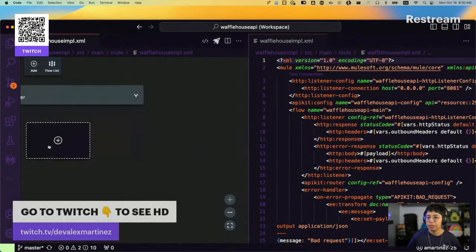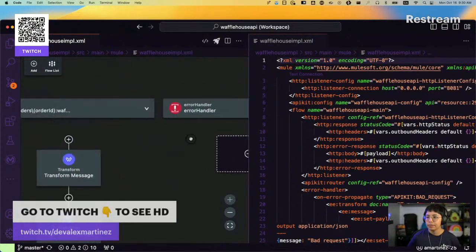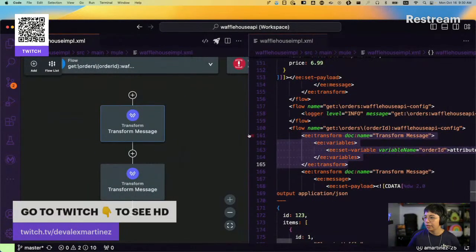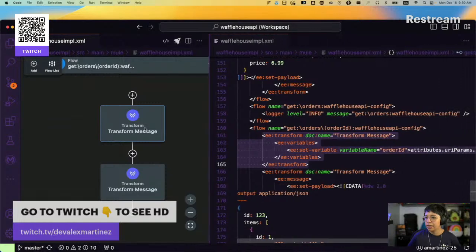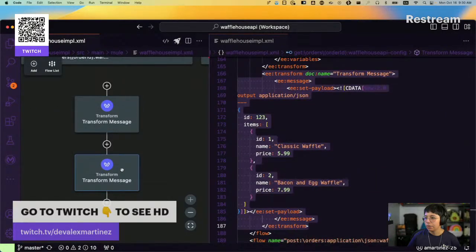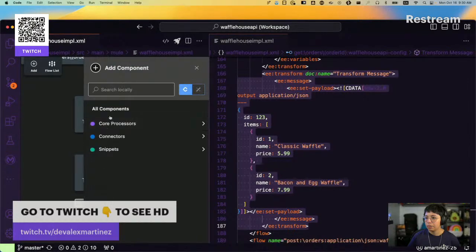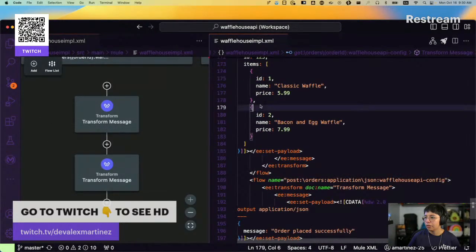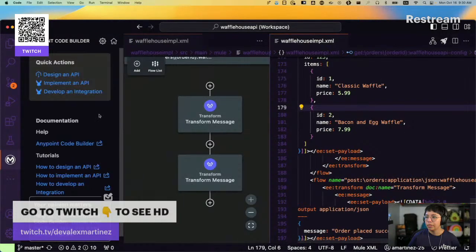Get orders, order ID. There's nothing there. Oh, there's a transform message. I don't think there's any change from the graphical perspective. I believe this is the same, that you have to do it here. Huh, I thought there would be something different.